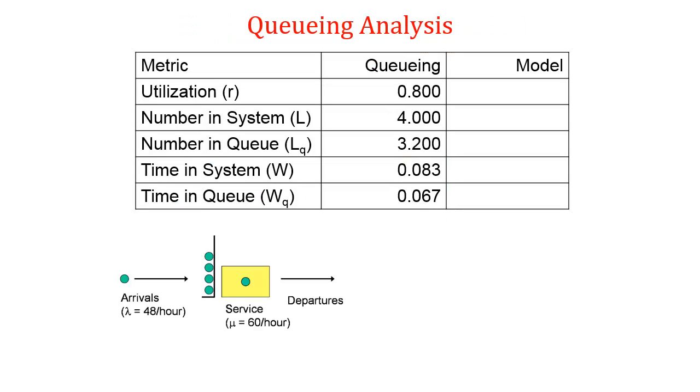And before we look at how to build the model, we know, since we have an MM1 queuing system, that we can actually calculate the standard queuing performance metrics. In particular for this model, the expected number in system at steady state is 4, expected number in queue is 3.2, and the time in system is given here in the table also. And so once we finish the model, of course, we'll come back and use this queuing analysis to verify our simulation model.